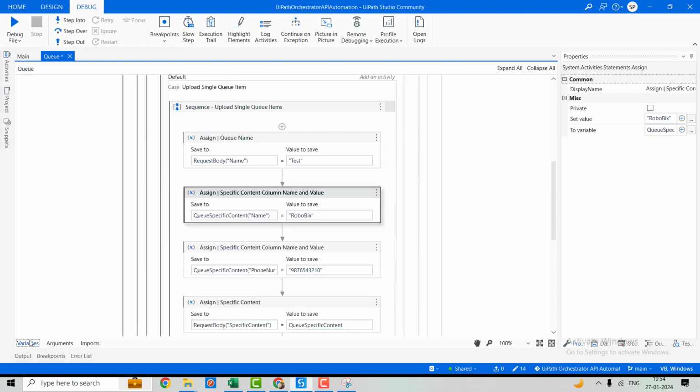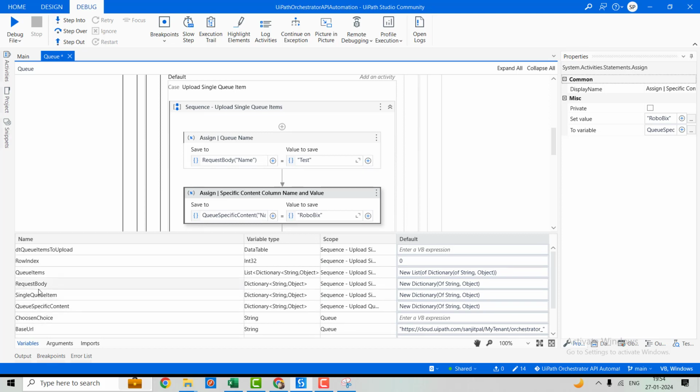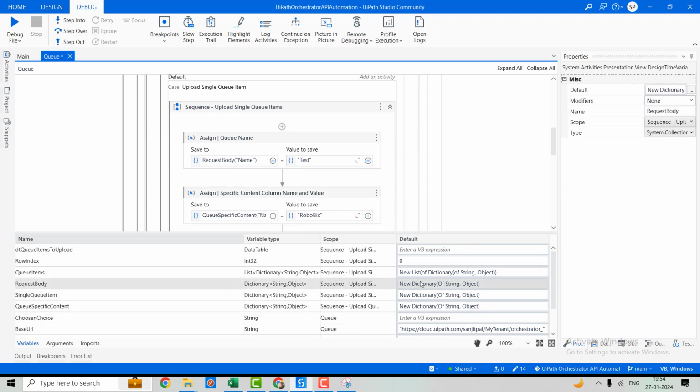So first of all I'll be having actually three dictionary key value pairs. First of all I'll be using the request body. Inside the request body I'll be having two key value pairs. One is the name of the queue, and the other one is the specific content.